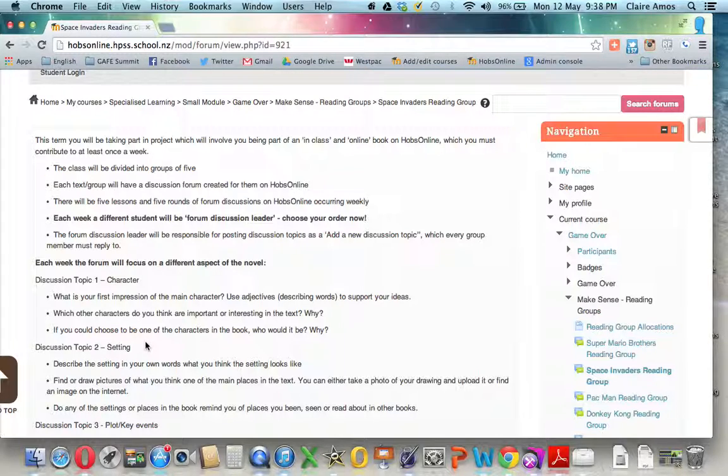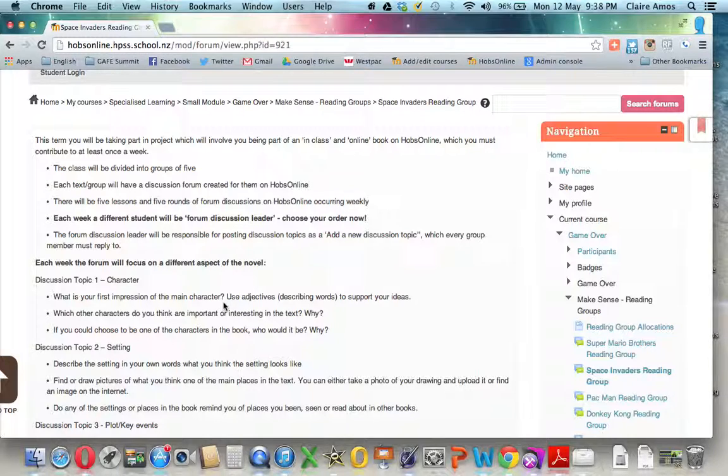So it's going to be a busy activity. We'll be providing you time in class to have face-to-face discussions and to spend some time on this, but the reality is you'll probably be doing some of these as homework as well. So really the key thing for you to do today is to find out which group you're in, get together with that reading group, and decide who is going to be the discussion forum leader each week.